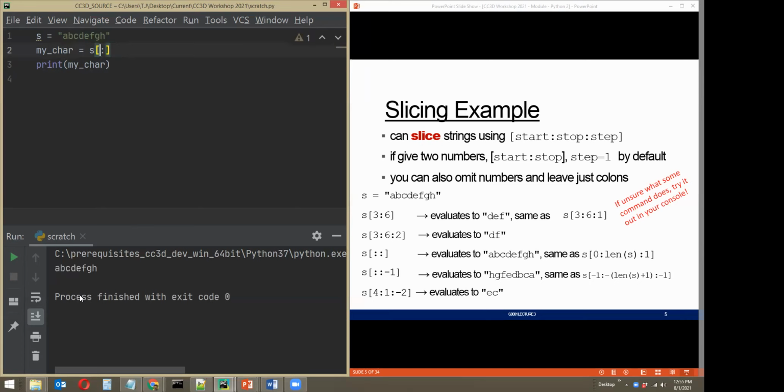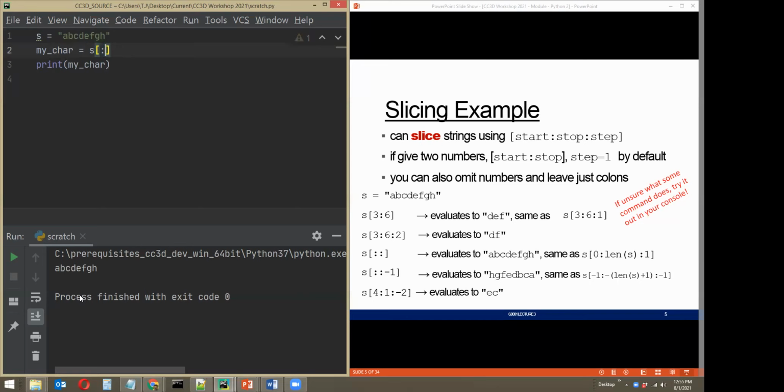See, the question is 2 colons or 1 the same thing? The answer is yes. So to make a copy of a sequence, whether it be a string, a list, or a tuple, you can either just enter 1 colon or 2.